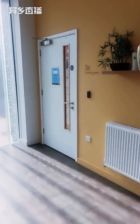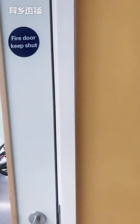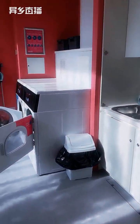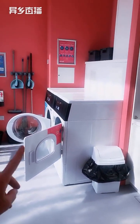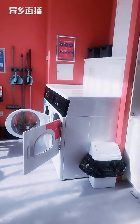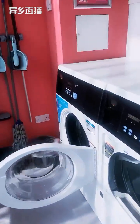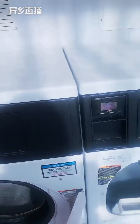And now we're going to walk through further into where the laundry room is. Now, if any of you have been on the tour that I did with Stoneworks, which is our sister building across the road, you will recognise these washing machines. They are run by a company called Circuit. So we have one washer and one dryer, and they're all connected using an app. You would use your app to start the machine, you'd top up your app with money to do your laundry, and it's all run that way. So it's very simple. All you would do is just scan it there, and then the machine will start.